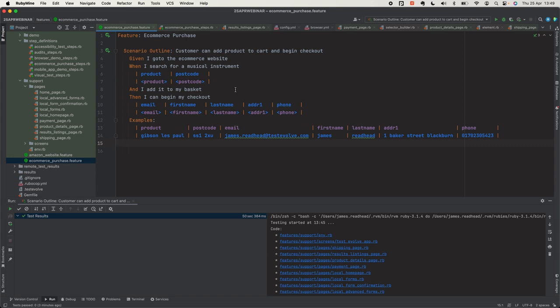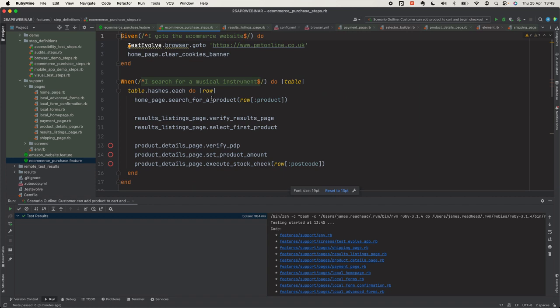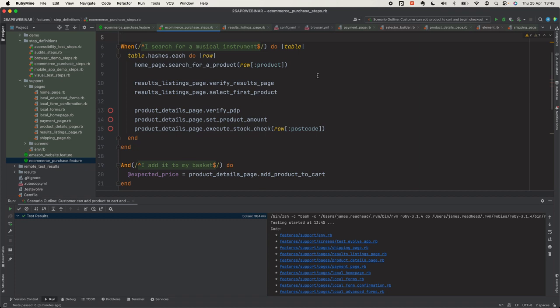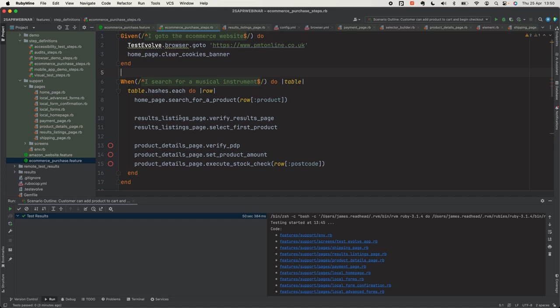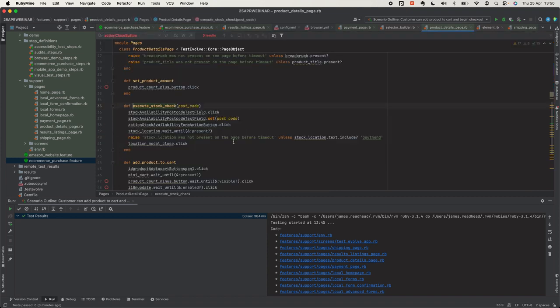So let's see where the majority of the refactoring took place. We were focusing previously on the step definition, and we saw that even though we had references to multiple page classes, which we'd been building in the initial recording of the test, we were still referring to individual elements on those page classes. So the initial refactoring we did, we took something like this. It was 3 lines of code. We made that into a single line of code, and we're now passing a product to it. So we had completed all of the when step up into the execution of the stock check.